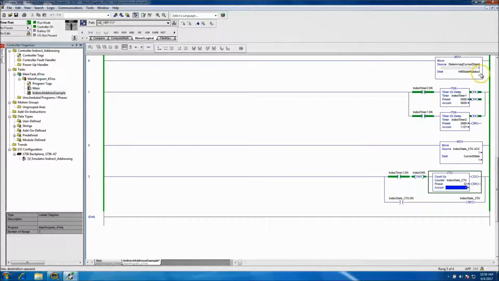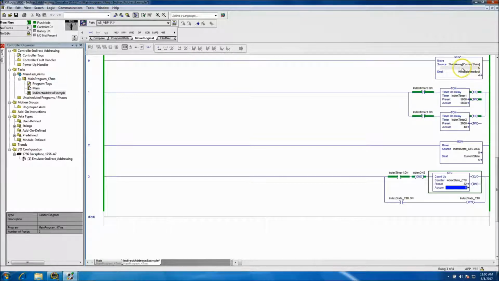So this should index 1 now. If you see how that worked, we fed it with an indirect address for this state array, and the state array came down here and fed the destination of the HMI state readout. So the indirect addressing is indirectly addressing the state, or the portion of the array that it represents.